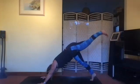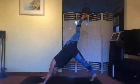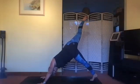Inhale to lift the left leg, lift it really high, and then start to stack the hips. Keep that leg straight, both legs straight. Straighten the top. And then stack the hips a little so you can look out underneath the left armpit. Keep both arms super strong, pushing into the floor.